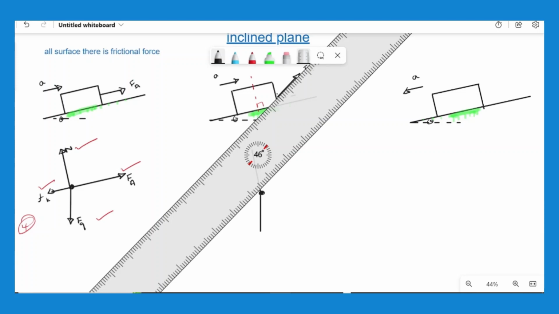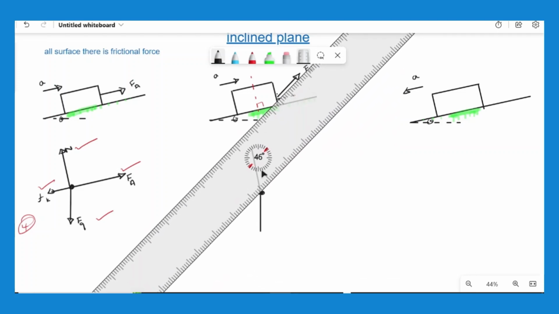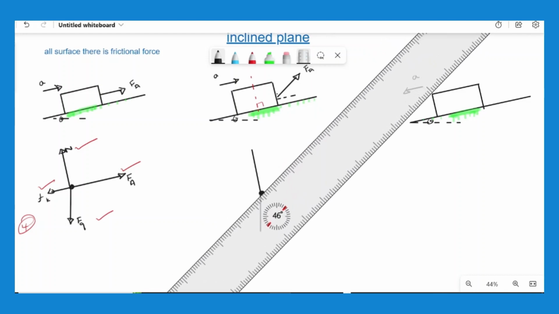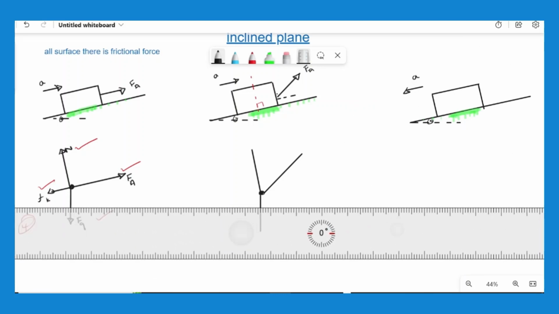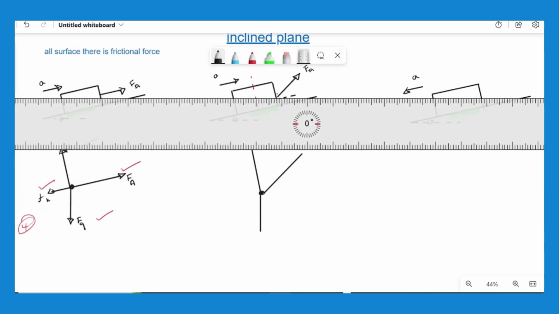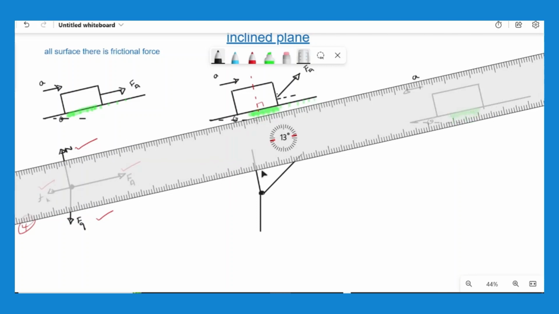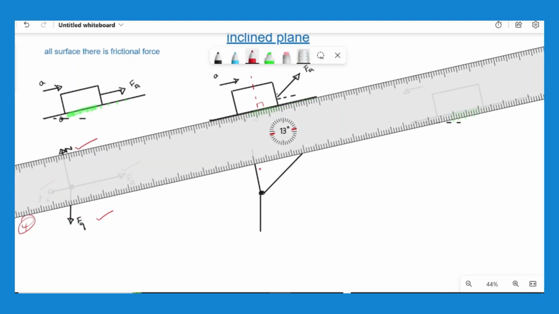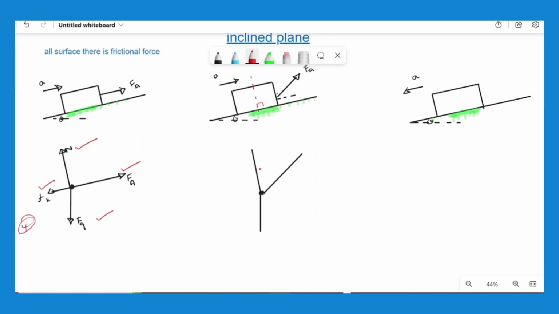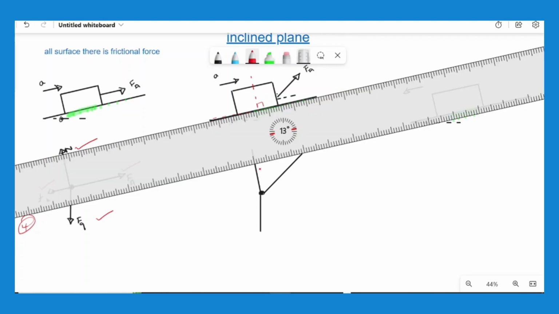Force applied, you can see, is acting in that type of direction. So I'm going to take it as it is, and you know the forces are always moving away from the object, or the point, or from the dot. Then I've got my frictional force. Frictional force is always parallel to the surface of the object, as you can see. So it must act along this direction. So that will be my frictional force.